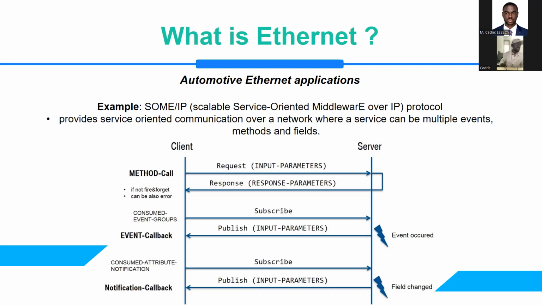So that's how this communication looks like. First, we have two nodes at least, right? A communication is established between at least two nodes or two ECUs, and one ECU can be the client while the other is the server. So why is one the client and the other the server? Let me explain it. The client ECU or client node is the one requesting information from the other ECU that possesses this information.